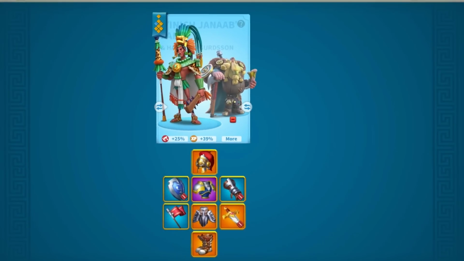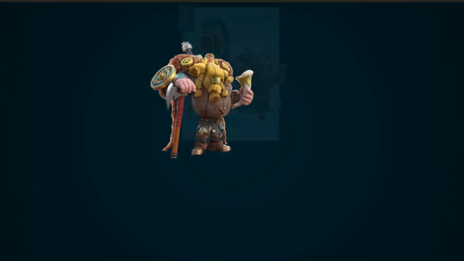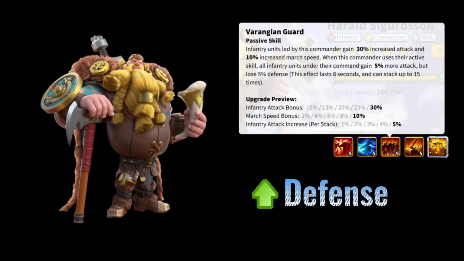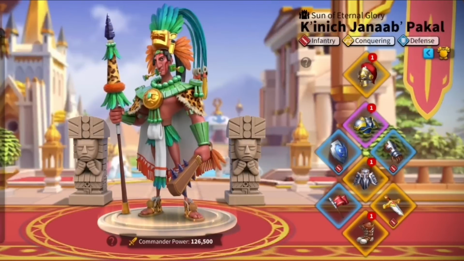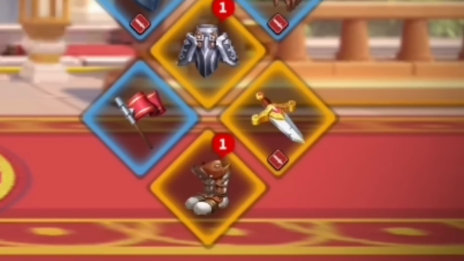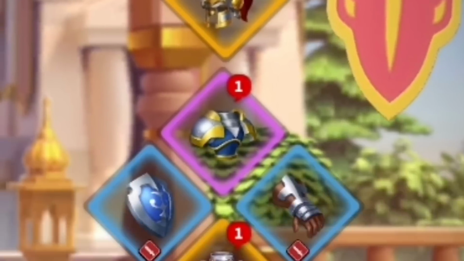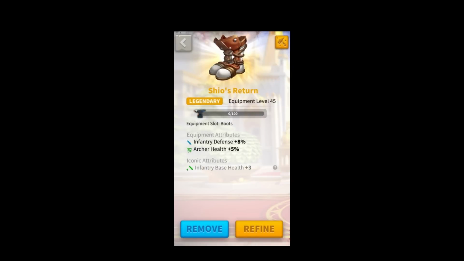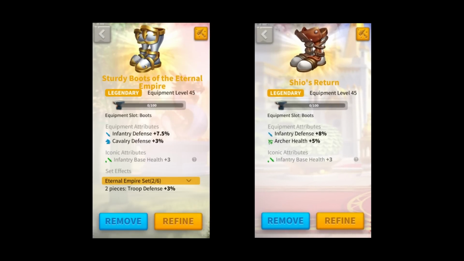My next target was my Poco Harald March. Since Harald loses defense the longer he fights, I wanted to provide as much defense for this march as possible. I already had the most beautiful accessory in existence on them, my special talent dagger. Also had the set helm done and the shield's return boots. One that was an early game mistake, probably the first legendary equipment I ever crafted before the infantry set boots have appeared in the game.